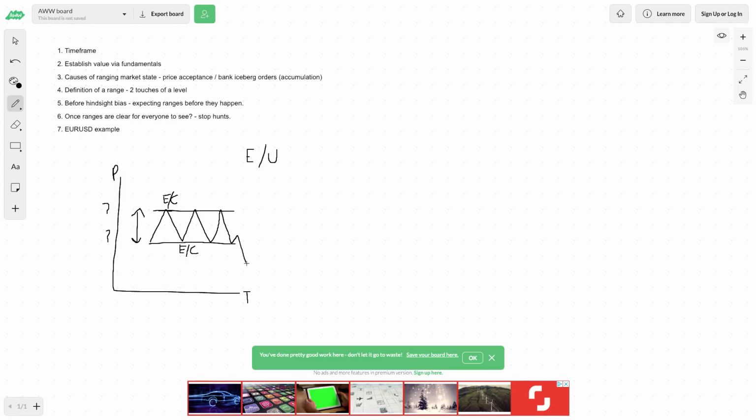And then what happens is you get a trending market, which is known as price discovery, because price is discovering where buyers and sellers are going to be in agreement again, acceptance as to where price is going to range again, where the value is, right? Between maybe that price and that price. So that's what we term price acceptance, right? That's what ranges are. Buyers and sellers are in agreement, and this would be fair value in between highs and lows, right? Fair value.